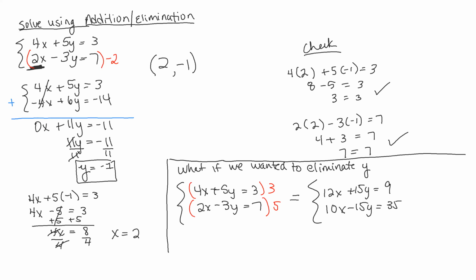You can go ahead and try this one on your own. You'll get the same answer. So no matter which variable you try to cancel, the solution to this system is always going to be 2, -1. Okay? Let's look at one more example of this, and then we will wrap up this video. And the last video will be on special cases and word problems. Okay? So again, we're going to solve using addition or elimination.